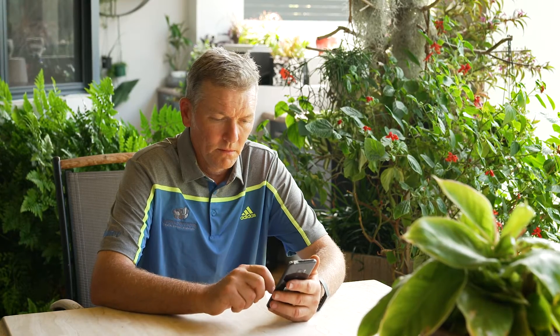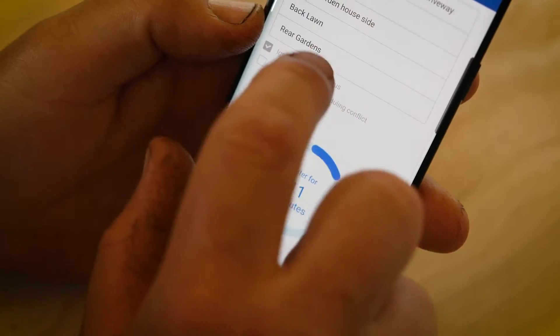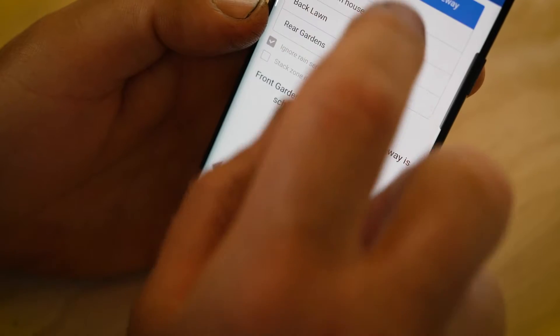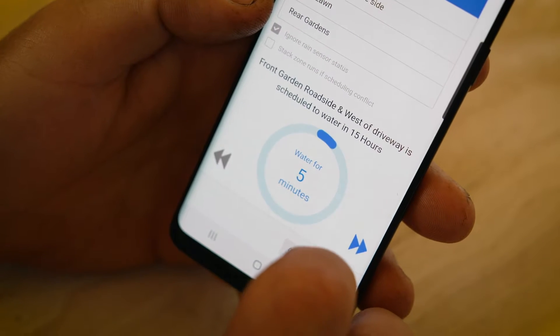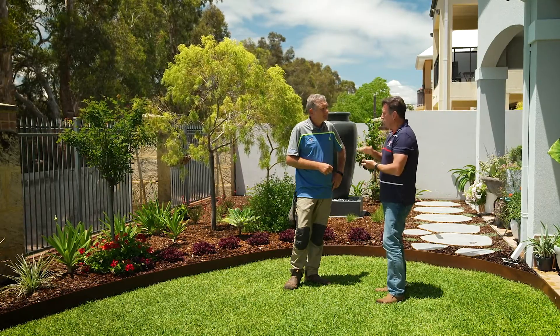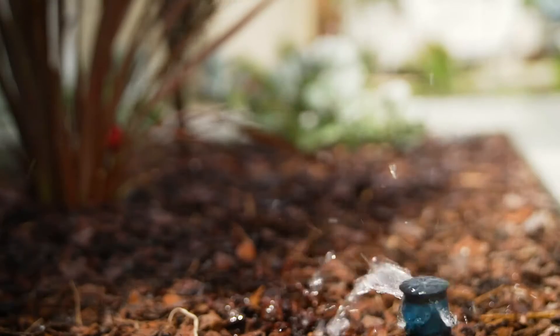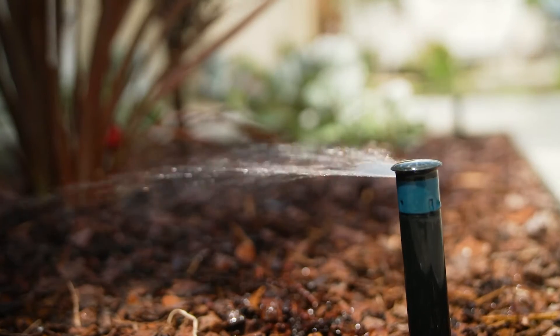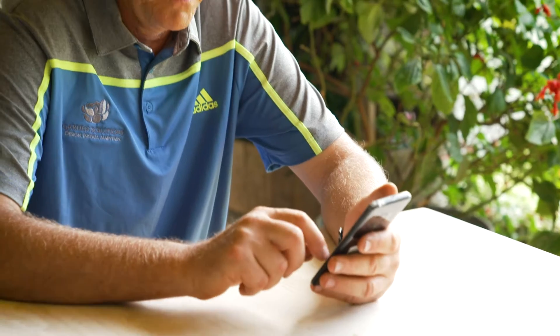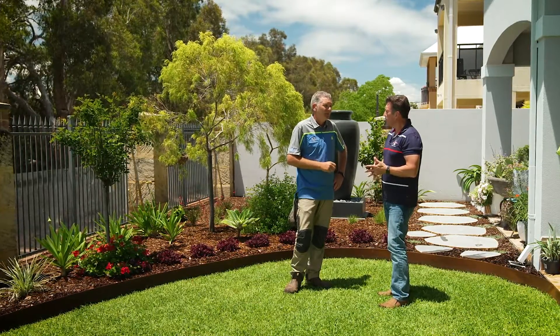They're really, really clever — they'll do a lot for you without you having to lift a finger. They'll adjust watering rates, they can check your flow rate, so they'll tell you if you've got broken sprinklers — all those sorts of things. This effectively helps you save water at home and reduces the amount of water you're using, saving you money. The controller will tell you how much water you're saving — I've had savings of well over 50% without clients having to do a single thing, with the garden still looking absolutely fantastic.